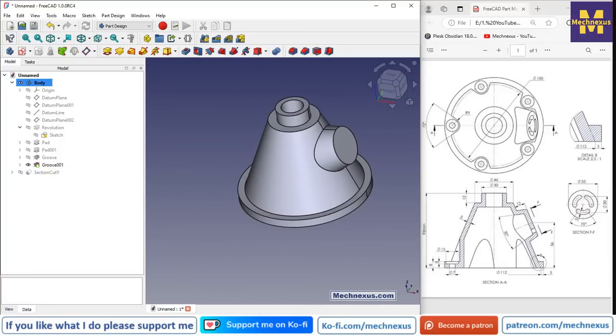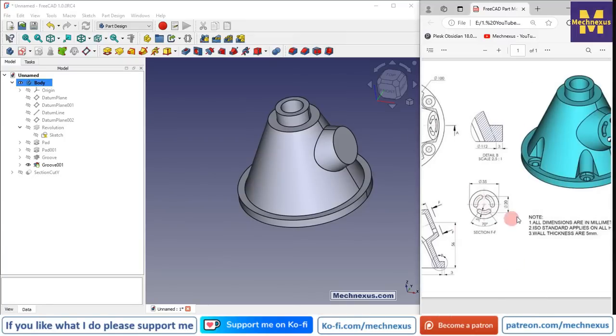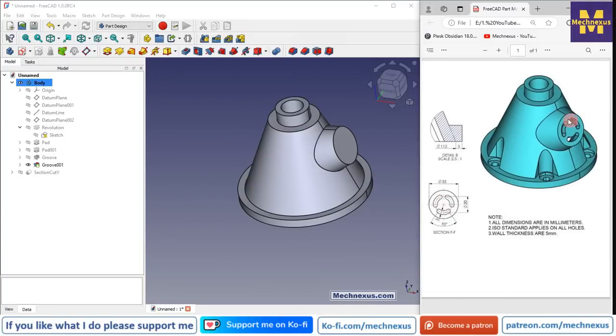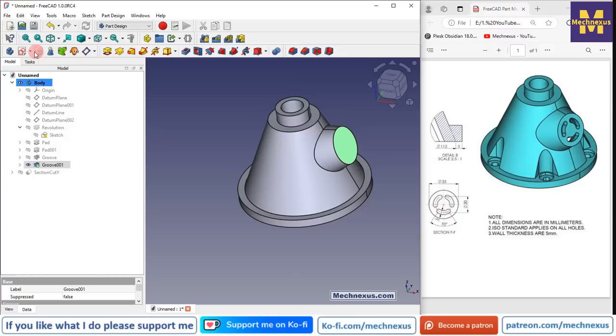Now let's move to the next feature, which is to create this slot, which we can see here. So we have made it, and we will select the face and create this slot, which is a very simple feature.